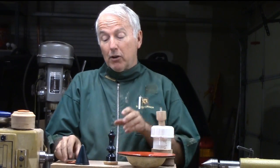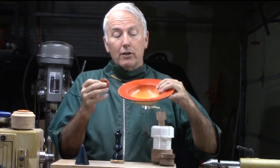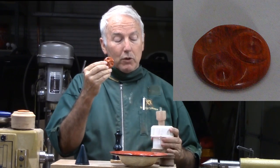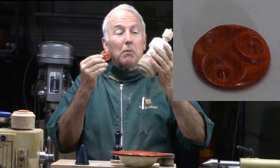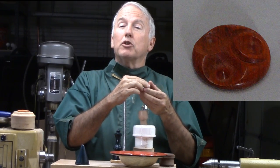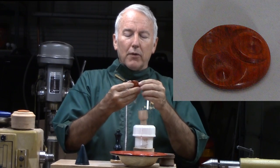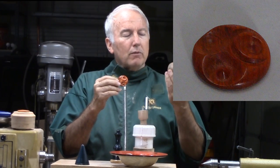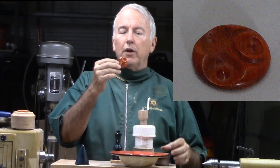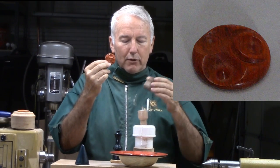Another one that I particularly like is to take the plug or the medallion. In this case, it is a small plug and I will show you the detail on it. What I did was use the infinite access chuck that we developed a bit ago to turn various features on this plug so that it is not just a plain plug — it is now a deliberate insert to the bottom of the bowl. I had to adapt it a little bit, but in this video I will show you this with the infinite access chuck and an adaptation to make that chuck even better.